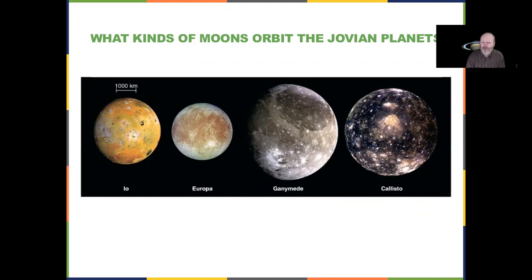We have major moons around three out of four of them. Four of those major moons are around Jupiter, which you see here. We often refer to these as Galilean moons because Galileo is the person who first saw them through his telescope in the early 1600s. We covered that, I believe, in chapter 2 and 3. So if you want a refresher on that, you might go back and look at your things for those chapters along the way.